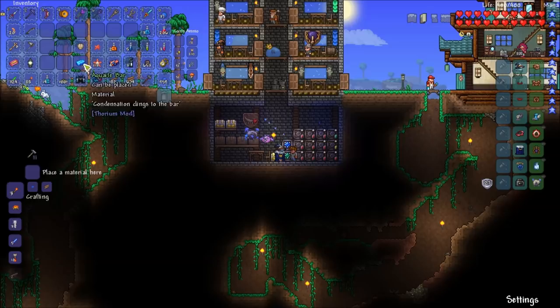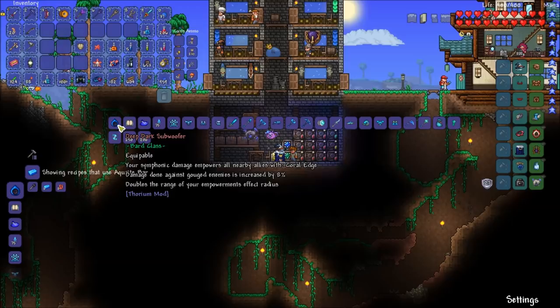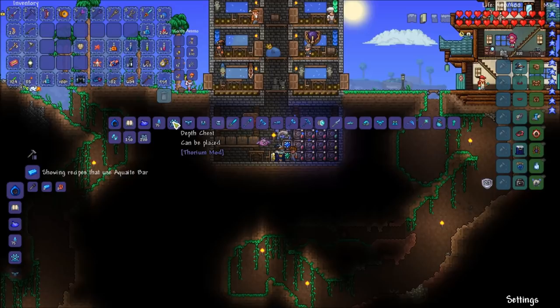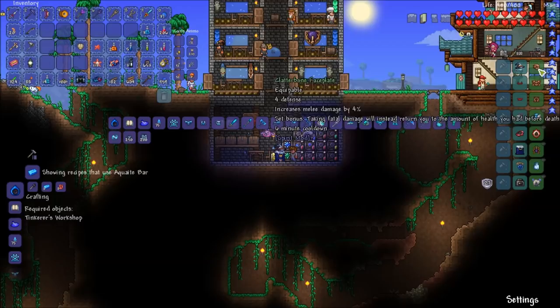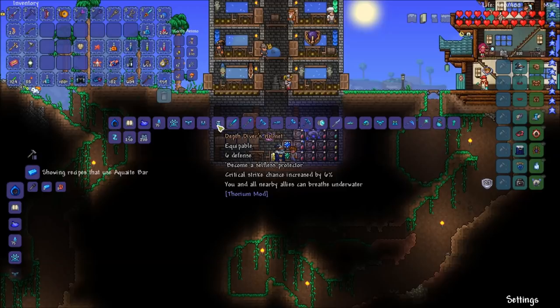Check. Let's see. Deep dark subwoofer. Your symphonic damage empowers all nearby allies with coral edge. Nice. Steel drums. Ocarina. Ooh, depth chest. Diver's chest plate. 7. Holy moly, 7 and what? 6? That's better than what I got. What does it do? Oh, cool. It's like a bard set.